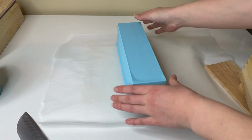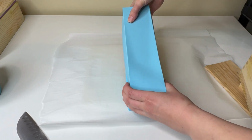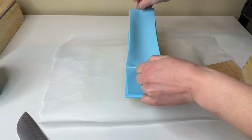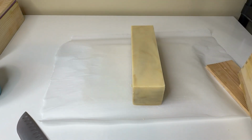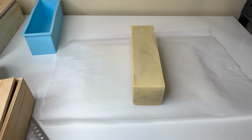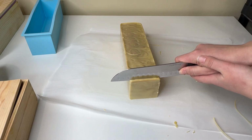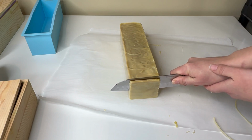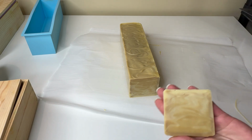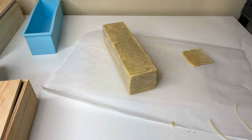So I'm just pulling the mold apart, trying to add a little bit of air inside so that it'll come out. It's pretty satisfying, seeing the mold pull away from the soap. There we go. All right, first chop. Here we go. Amazing. See, you can see the swirls.